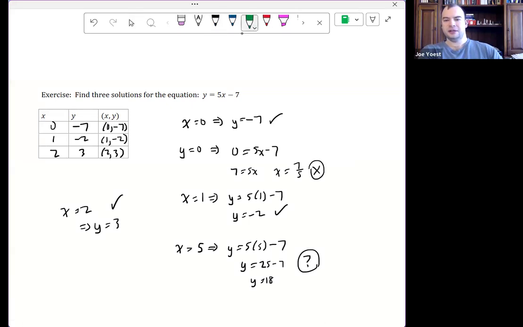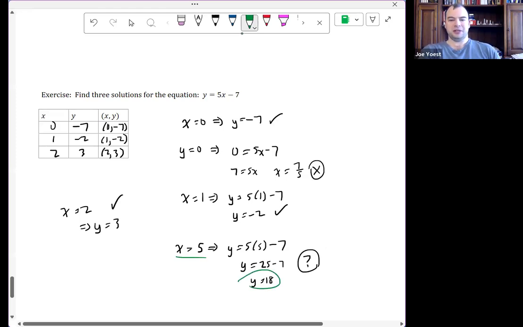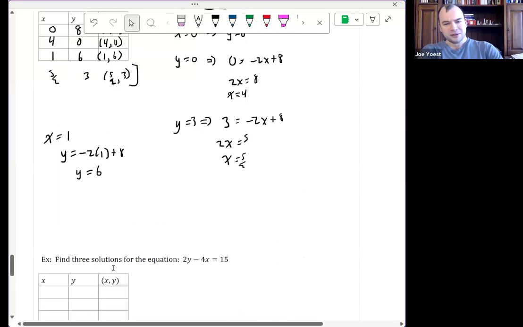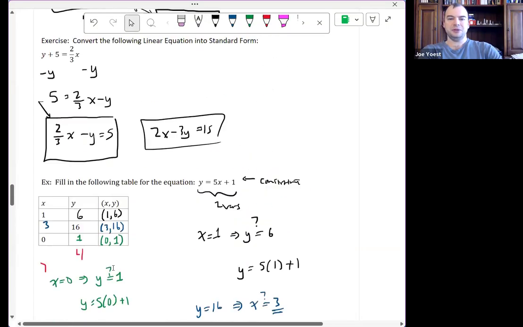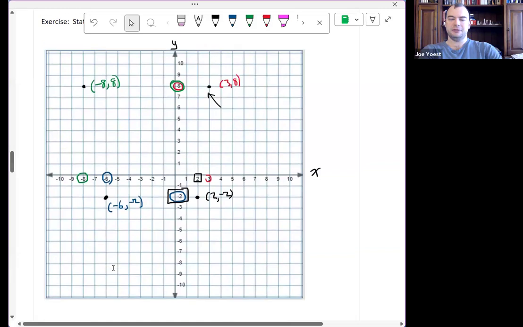Now down here, I tried x equals 5, and you do the ciphering and you get y equals 18. This might seem like a pretty good one, right? I got 5 comma 18, integer coordinates. But another thing to keep in mind is that usually when we're working on a graph, we're working on a picture like this where we have -10 to 10 on each axis.